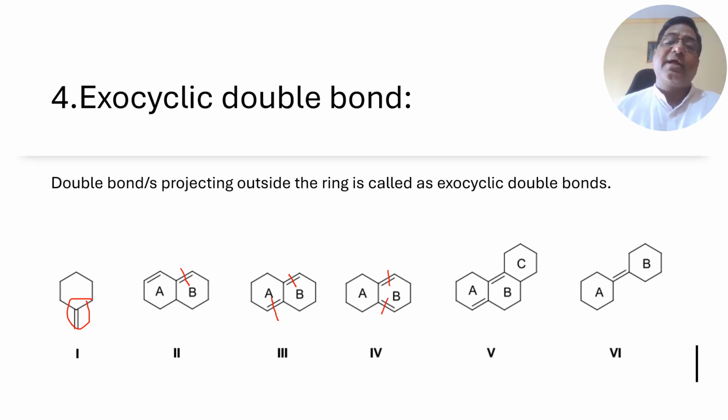So we are understanding here how the exocyclic double bond is there. Now you can see this A ring, there is one exocyclic double bond. For B, this is the exocyclic double bond. And for B ring, is there any exocyclic? No, this is only one. But for C ring, there is one exocyclic double bond present here. And for both this A and B, there is an exocyclic double bond, but this is not a diene.